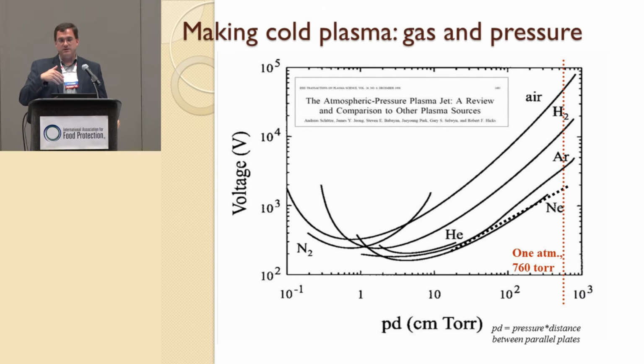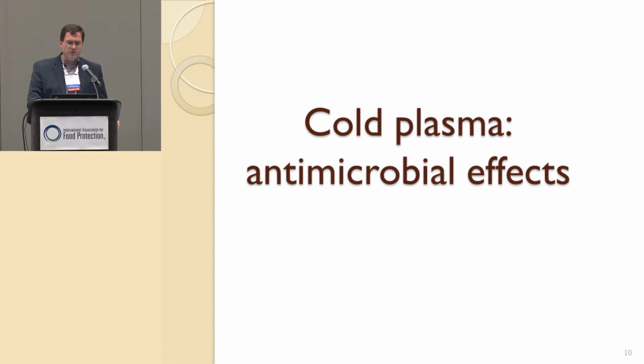But some of these gases are going to be less effective at killing the bacteria or killing the viruses, and they might have different costs. Air is very cheap, helium is very expensive. So before you pick your gas, you've got to understand how you're going to use this in an actual process application type system. So let's talk real quickly about the antimicrobial effects of cold plasma.